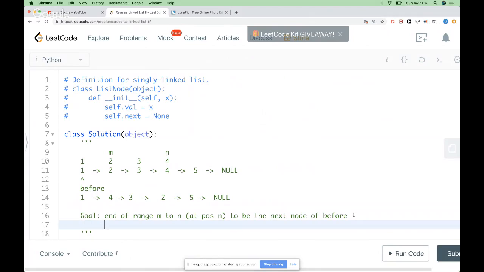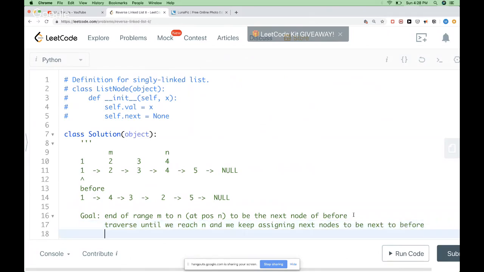And we want to basically traverse until we reach N, and we keep assigning next nodes to be next to before. I'm going to explain this in a second.